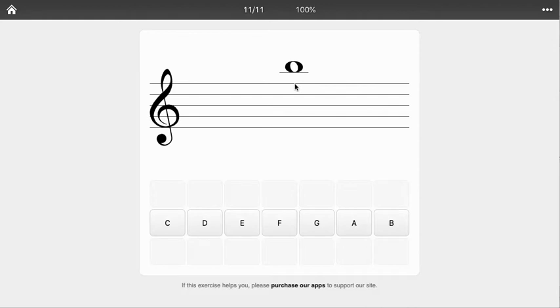So I've got F, G. This line has to be A. But again, I'm still not there. This is the space above that line. So I've got to keep going in my alphabet one more time. So I know that, again, top line F, space G, line A, this has to be B.